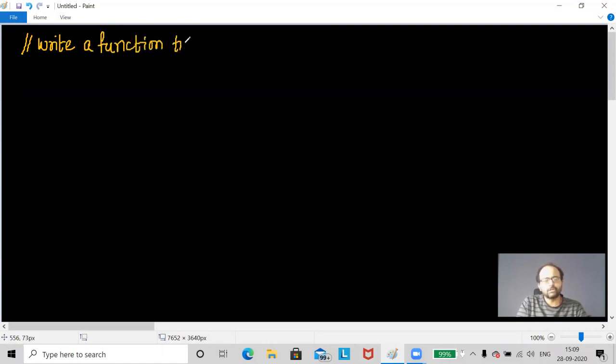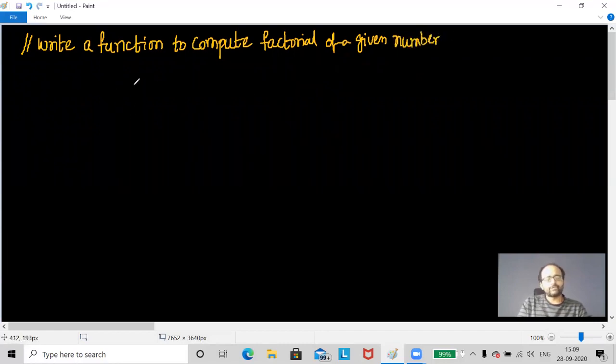Write a function to compute the factorial of a given number. In order to identify the factorial of the given number, first we have to write a function. Let's start writing the code.